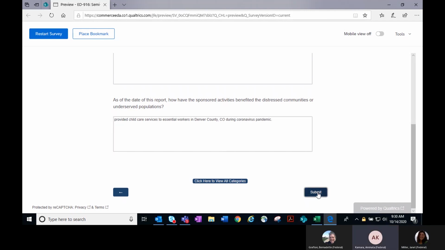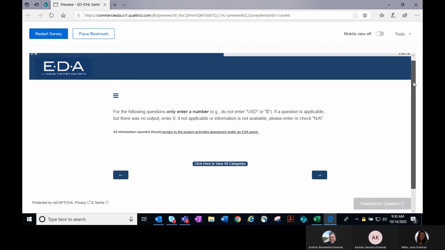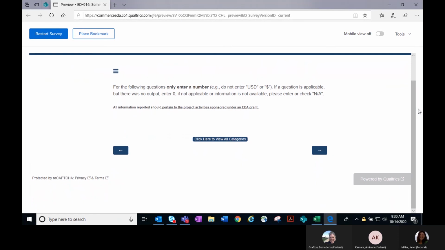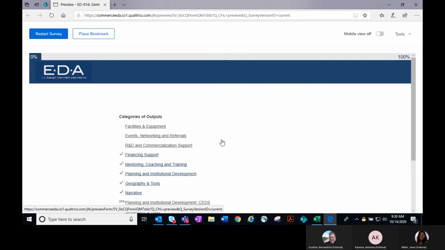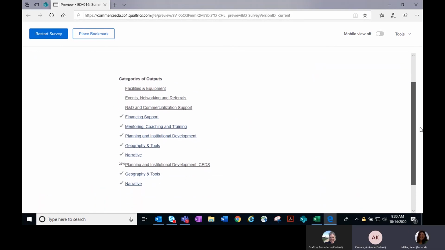Okay. And once you click submit, if you click in the center here to view all categories, you'll see all the categories which you've completed.